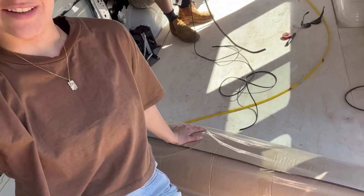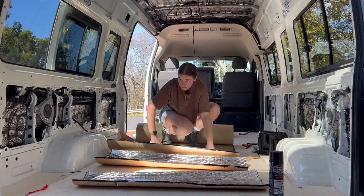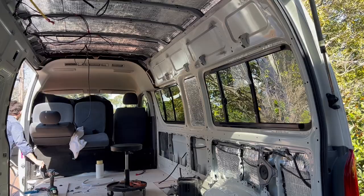We've had a change of plans and a change of outfits as well. Finally get to van build in shorts and a t-shirt - we're normally always in trackies and puffers because it's freezing, but the weather's beautiful today. Change of plans - I'm going to insulate first before the carpet because Mason said I'd be in his way if I did the carpet. So I've got my roll of insulation and I'm going to get started on insulating all the walls and roof.